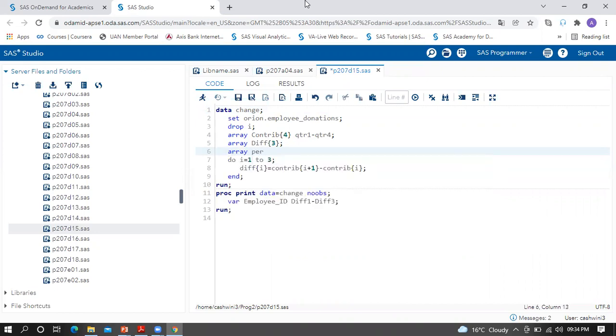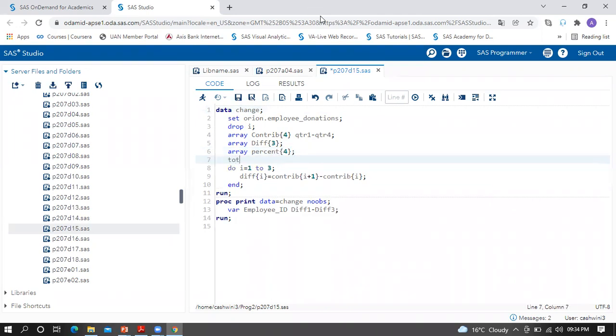We are creating a set with subscript. For that, we have to compute total, which is the sum of contrib.